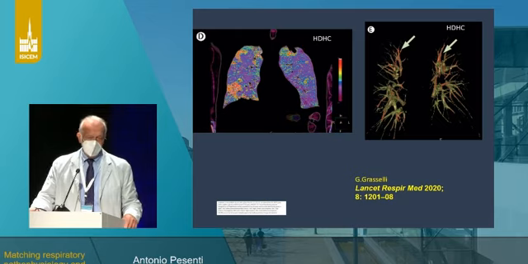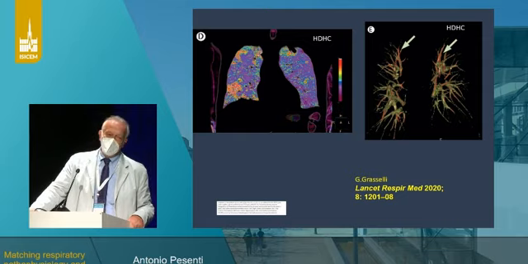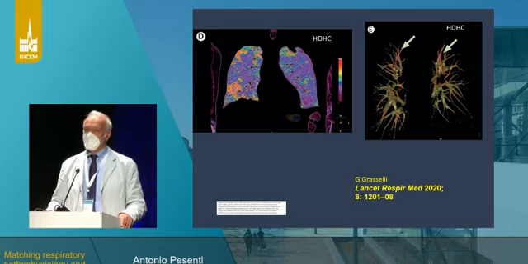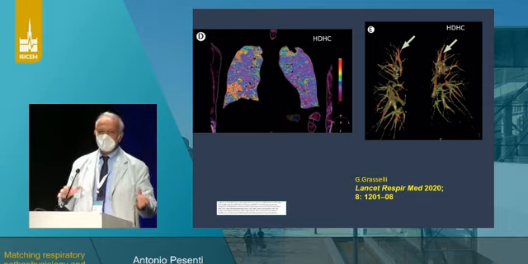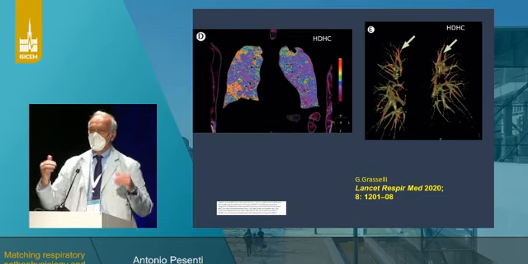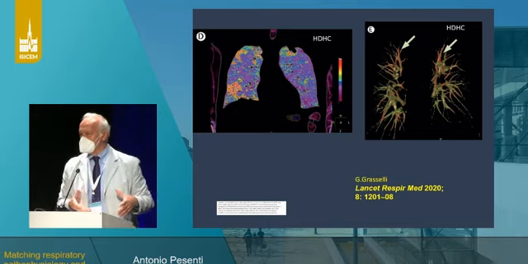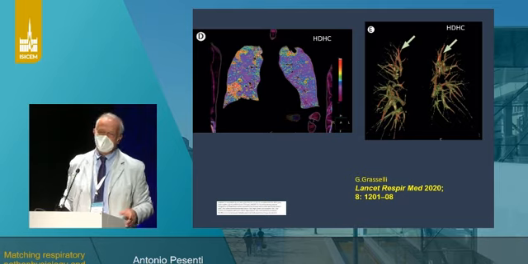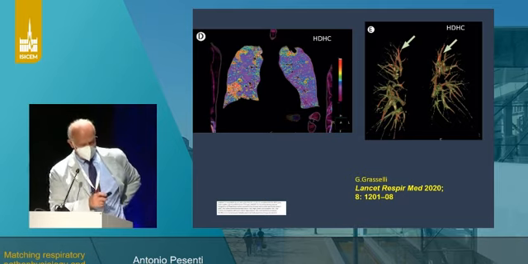Now, the most recent advancement is the dual energy CT scan that allows us to follow not so much the perfusion proper, but the distribution of blood, which in many ways follows the distribution of blood flow. The bigger the vessels, the higher the flow, usually. It's not exactly true, but it's an approximation.